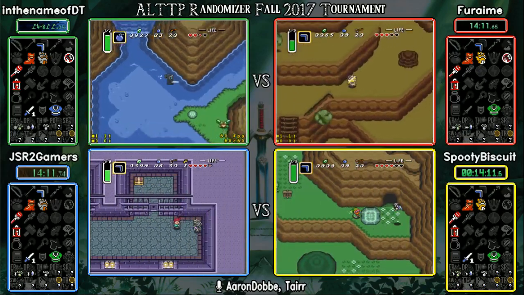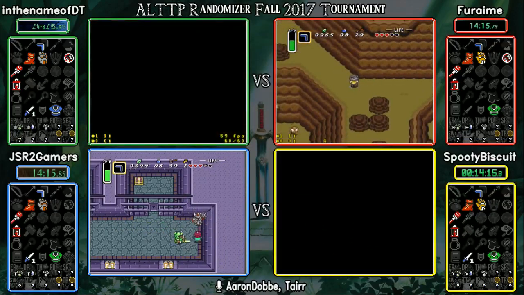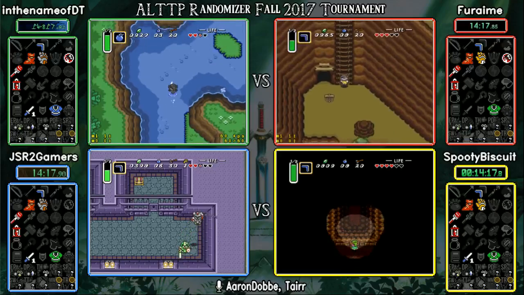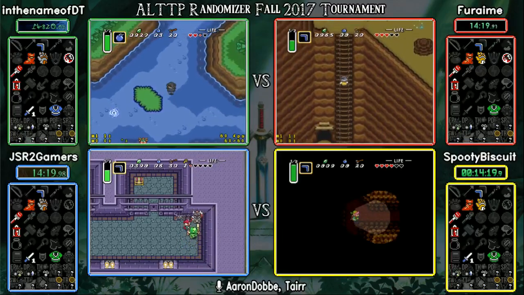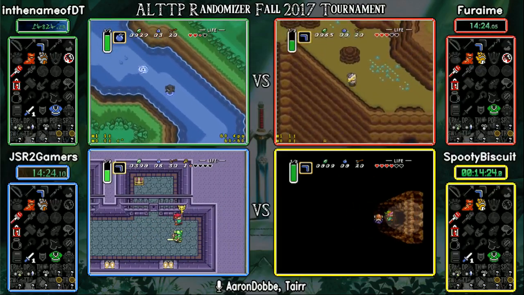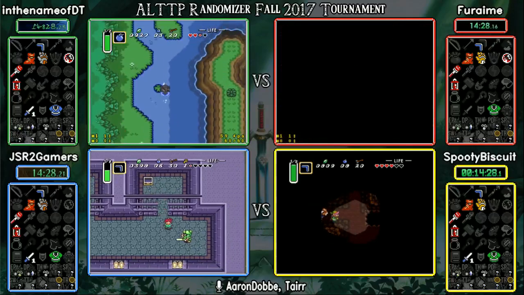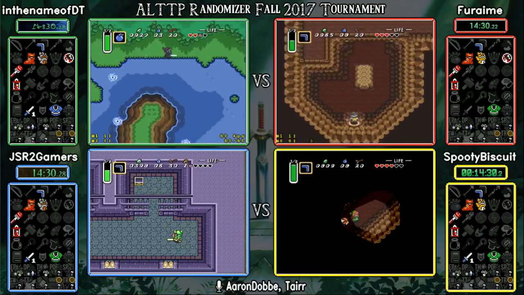Yeah, Eastern Palace does seem like a pretty good check based on what we know. None of our runners have been there yet. Of course, they cannot complete it without the bow to defeat the red mimics. But they can check items there. They could get up to 3.